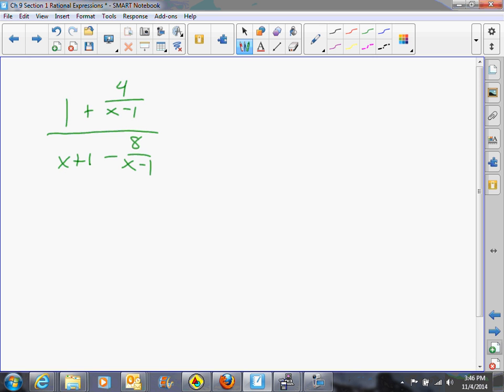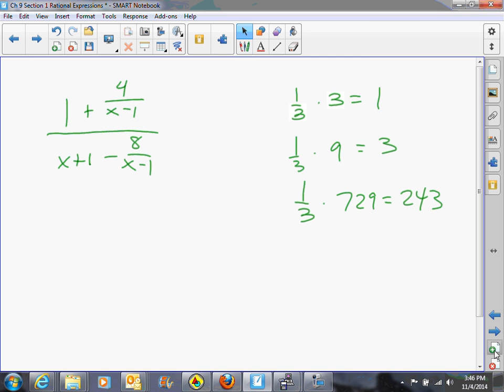Let me say that again. When you multiply a fraction by a multiple of its denominator, your answer won't be a fraction. Let me illustrate that. If you take 1/3 and multiply by 3, you get 1. 1/3 times 9, now 9 is a multiple of 3, gives you 3. 1/3 times 729 gives you 243. See, 729 is a multiple of 3, and so when you multiply 1/3 times 729, you get an answer that is not a fraction.